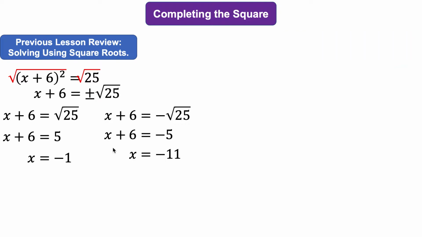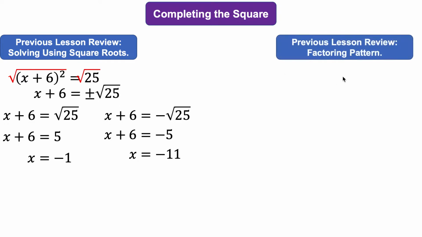Okay? Now, like I said, that was from a previous lesson, so if that was kind of fast for you, go ahead and watch the previous lesson to kind of get caught up with that. Now, we're going to combine this knowledge with knowledge that we had in the past about factoring patterns, because solving like this is not too bad. What completing the square does is it turns a problem where you previously could not use square roots to solve and turns it into a problem where you can use square roots to solve.